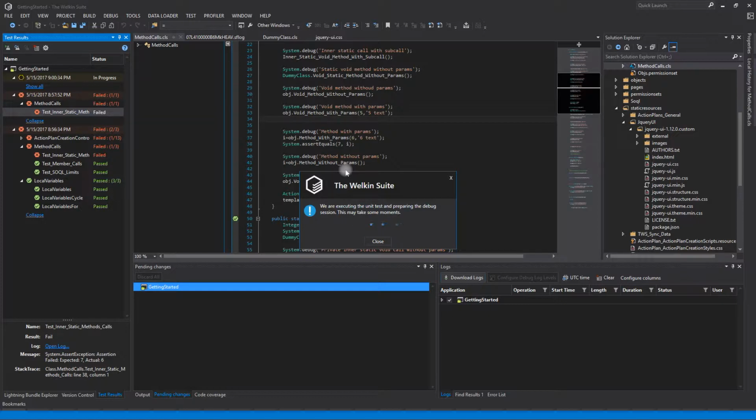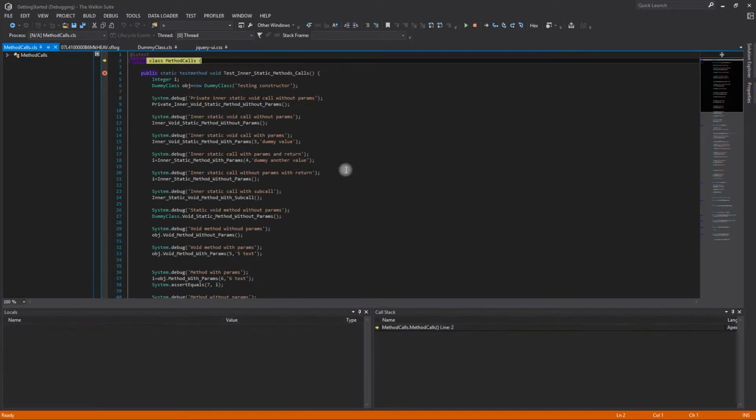So what does this debugger do? The Apex retrospective debugger executes your unit tests with the proper debug log levels, downloads these logs, and then analyzes them to provide us a debugging-like experience, which is very handy in most cases, when dealing with issues of failed unit tests. And that's it in a nutshell.